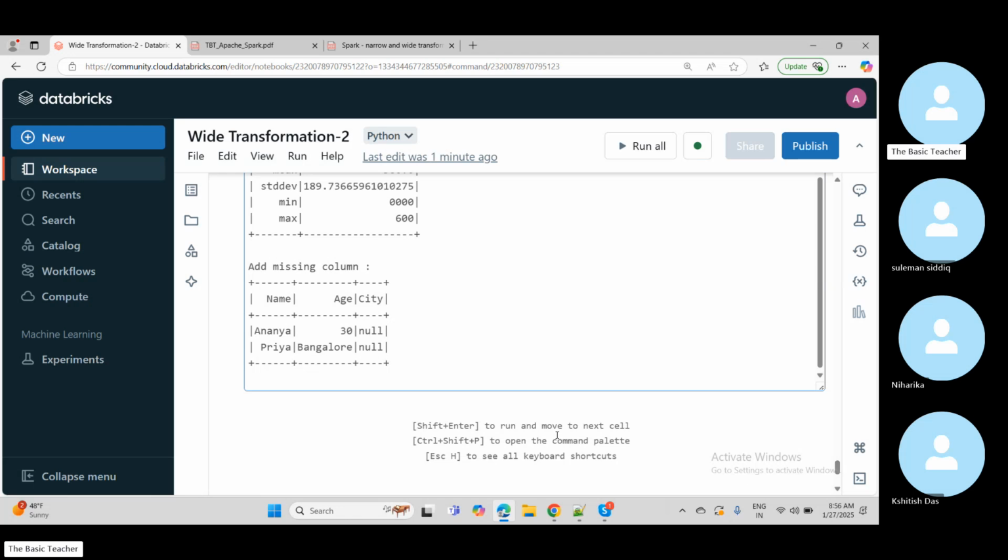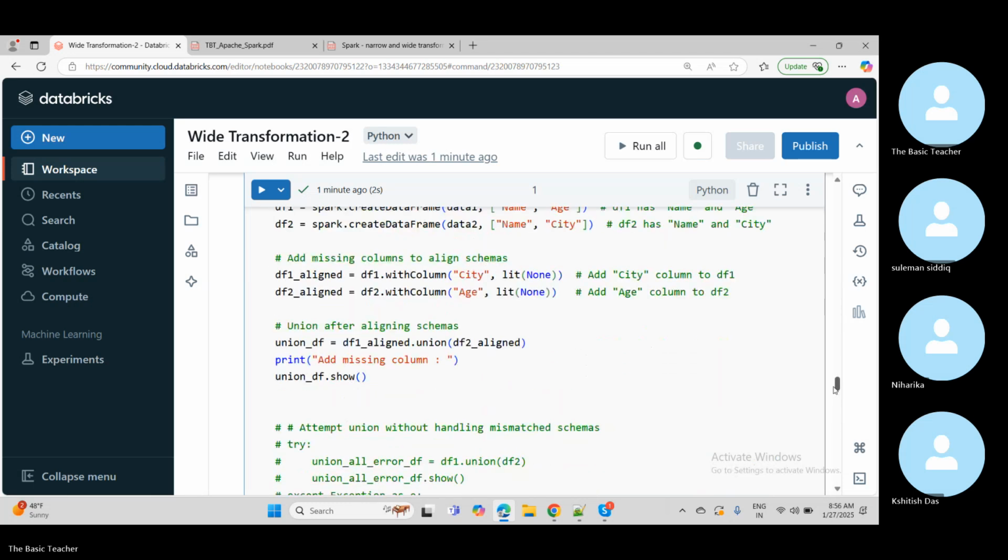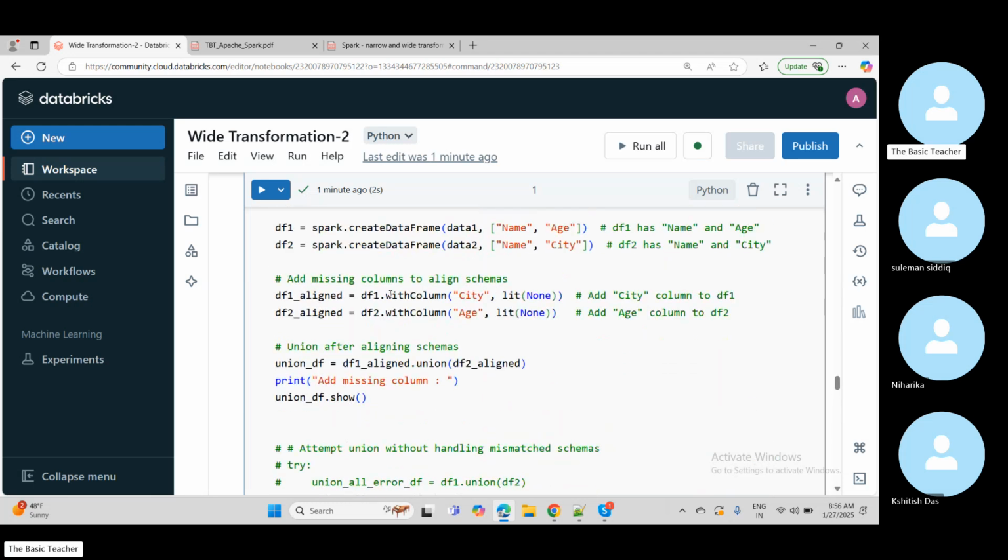Then you can do the union like I am doing here. I am simply adding the column city, and you are adding the column age.